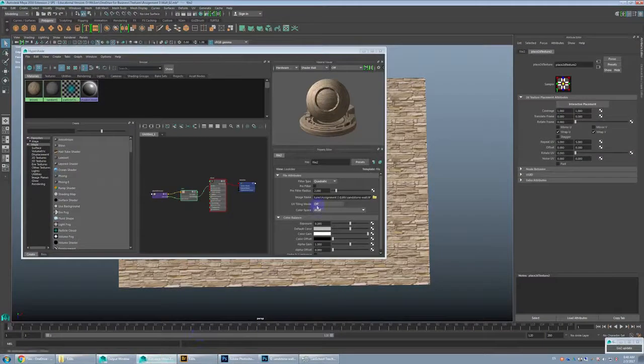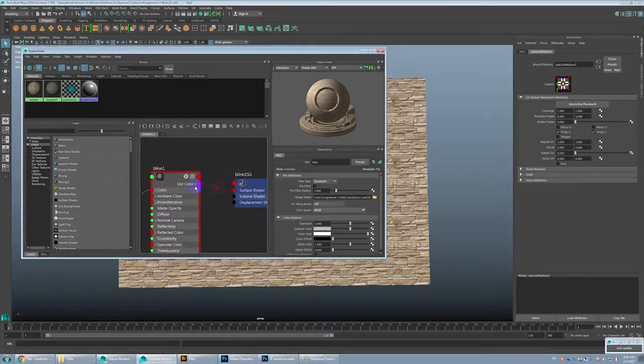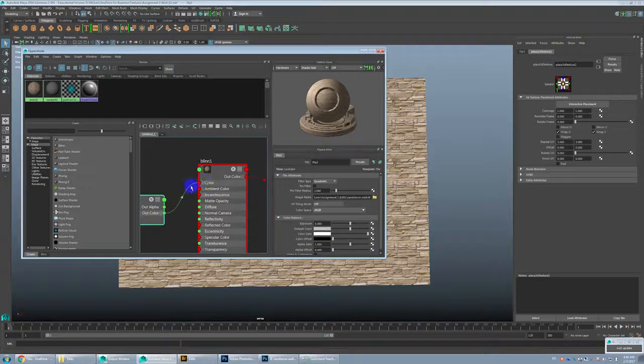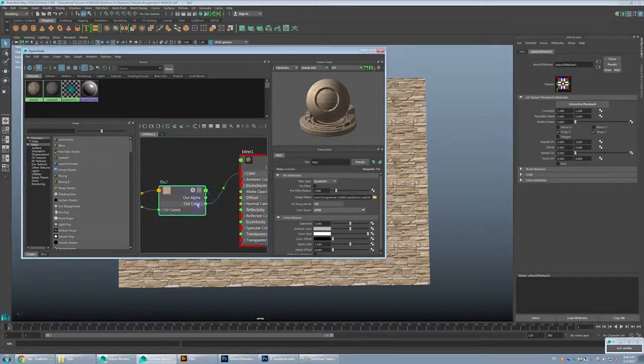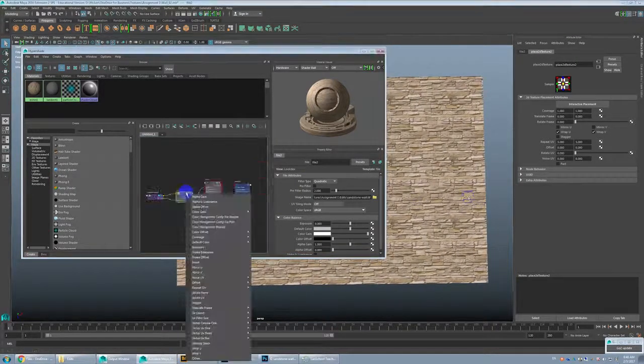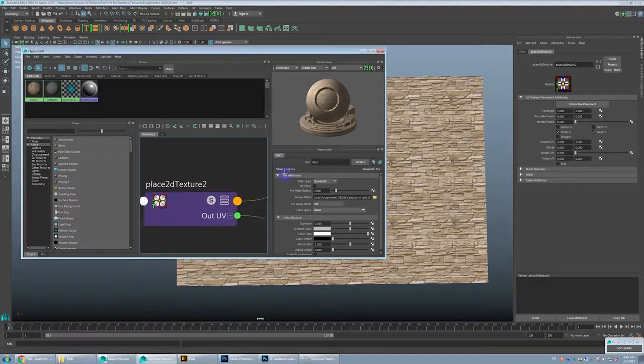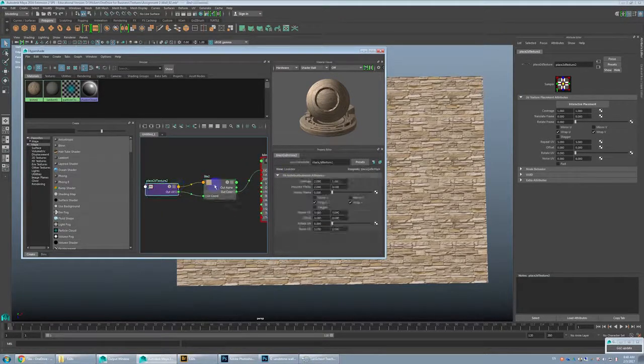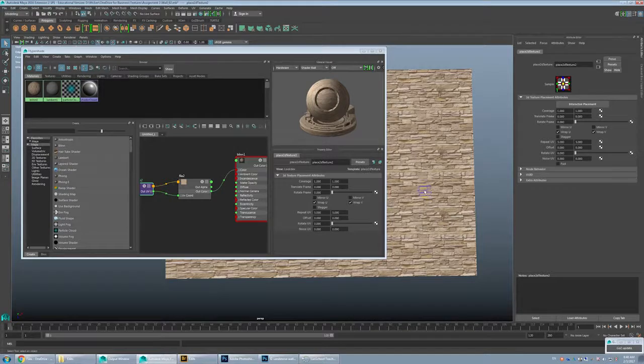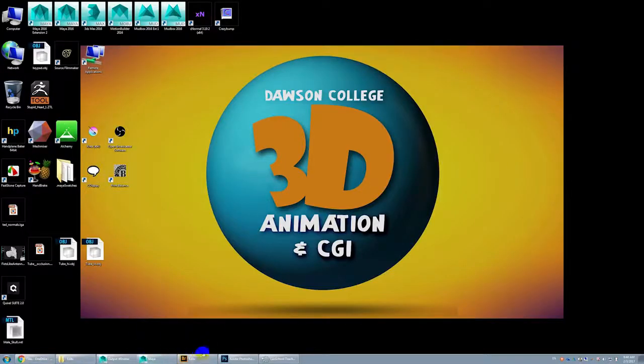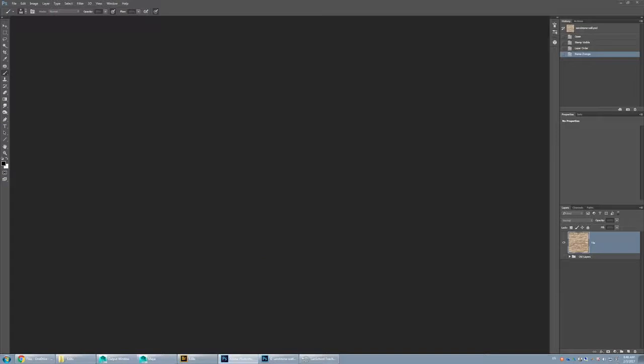And in Maya, if we come back here, I've got a very basic setup. I've got a blend material, and into the color input I've got my file loaded in. I went to the 2D placement node, or place 2D texture node, which dictates what happens to the file. In the place 2D texture node, I've repeated it 5 times by 5 times. So next step, I'll go over 3 broader types of damage that we can add to this.